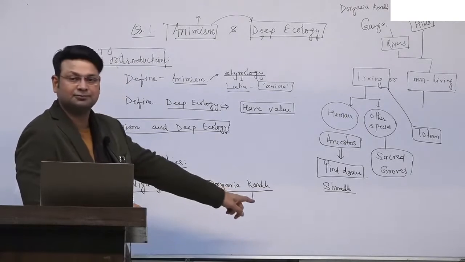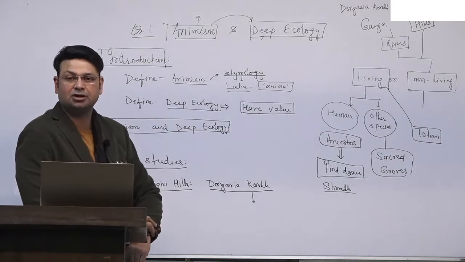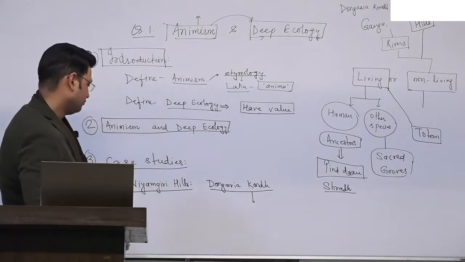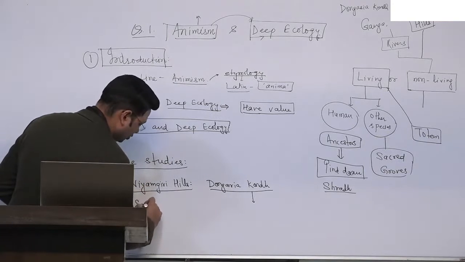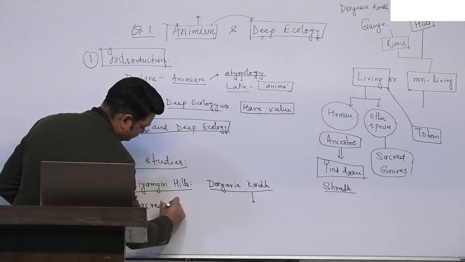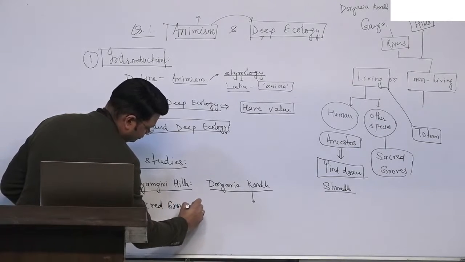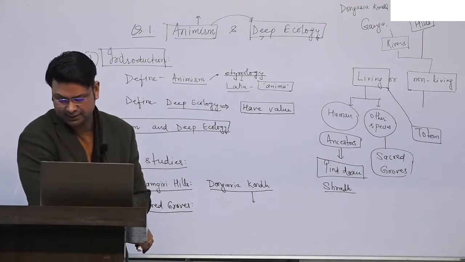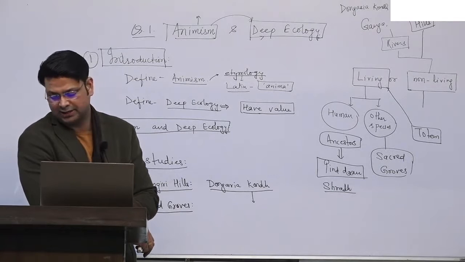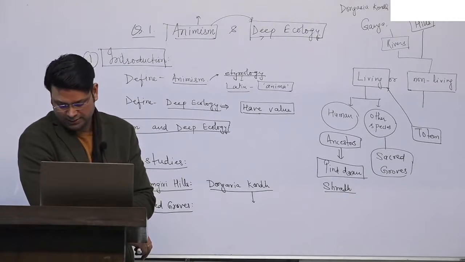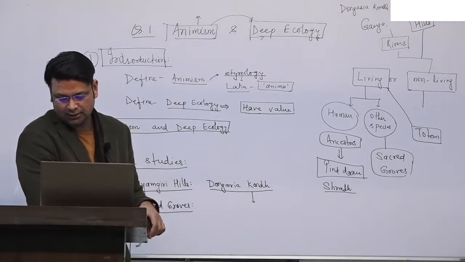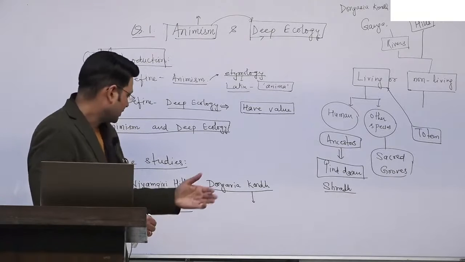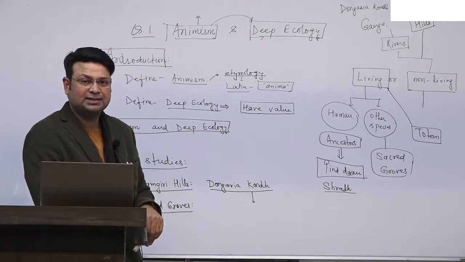How their belief led to the preservation of that forest ecosystem is an important case study. Then we also know about the concept of sacred groves. Many communities have their own sacred groves, and they protect the environment, right? One such example you can give is the Monpa community of Arunachal Pradesh, who protect the sacred grove. So that case study you can give.